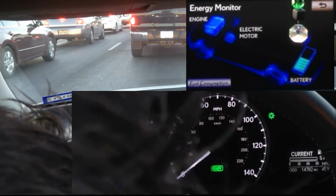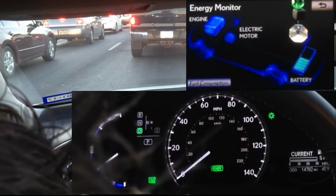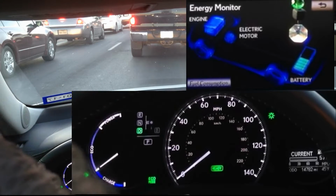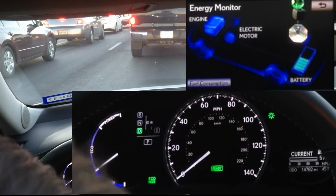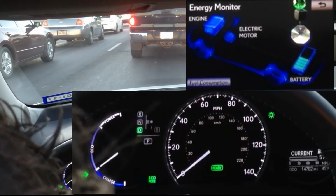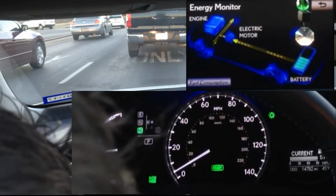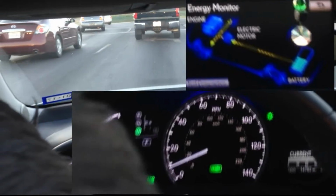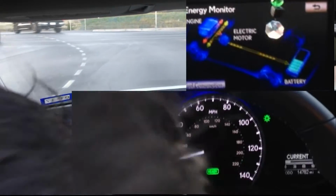I'm looking at the cars going across in front of me, and they're all going to sneak through and leave no space on the other side. So even when the lights turn, if the traffic doesn't move well enough, we're only going to get a few cars through here. So the lights have changed. I know I can start to accelerate. The truck in front of me has gone. The truck behind me is moving very slowly, so I can keep it in eco mode.